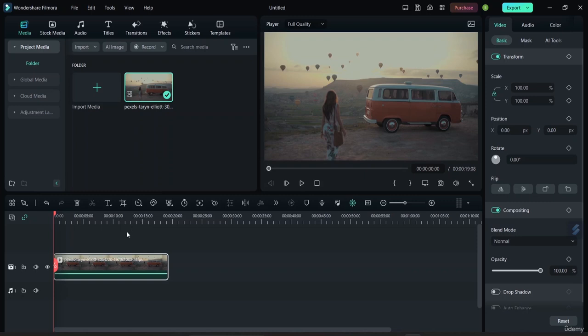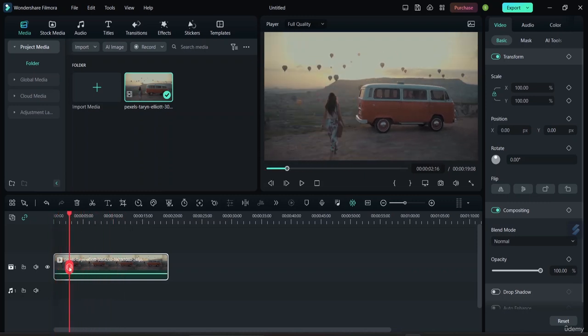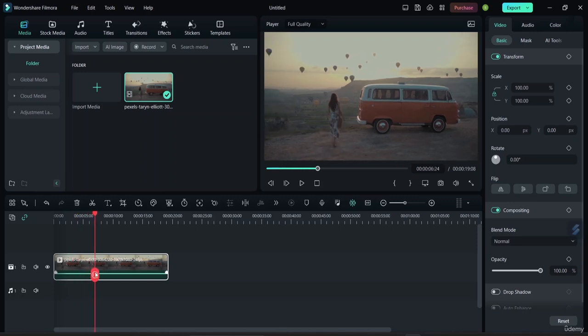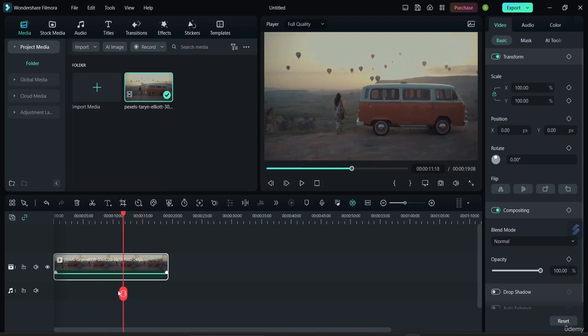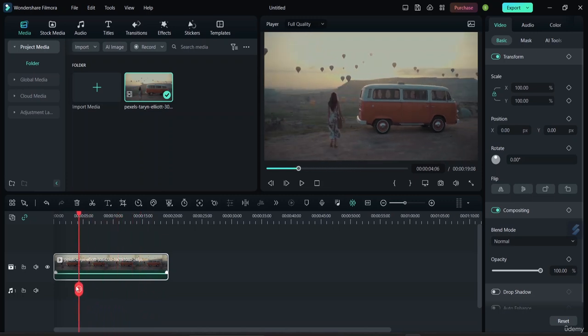So here you can see a red color option, which is called the playhead. In all the video editing software, if it's DaVinci as well, this red line is called the playhead. So here, if I move and drag this down, you can see the preview is showing wherever I'm taking it. Okay, as you guys can see here.